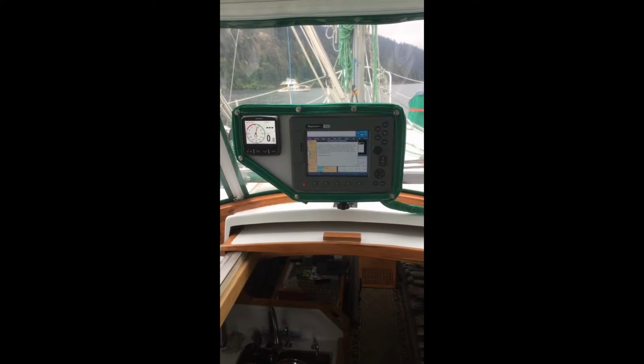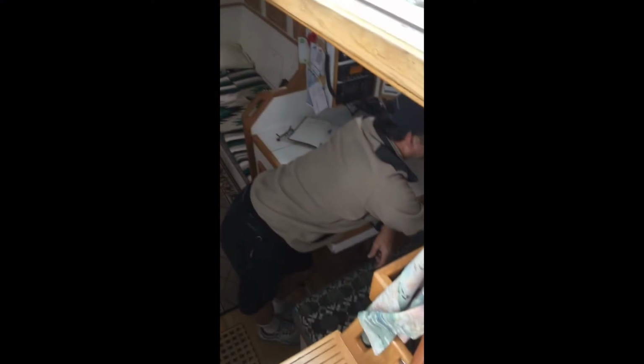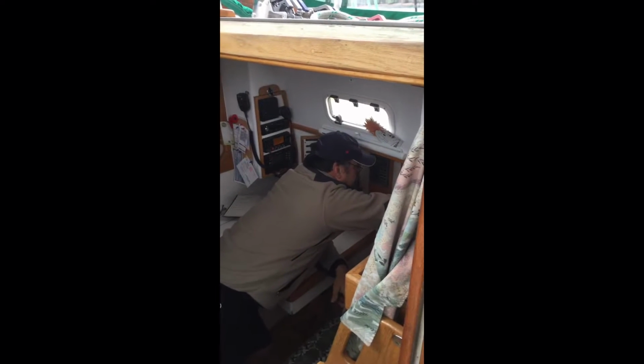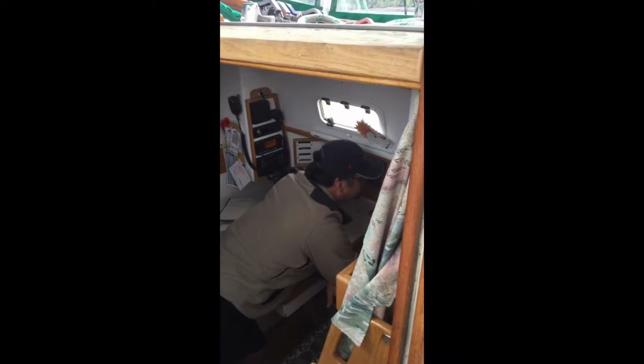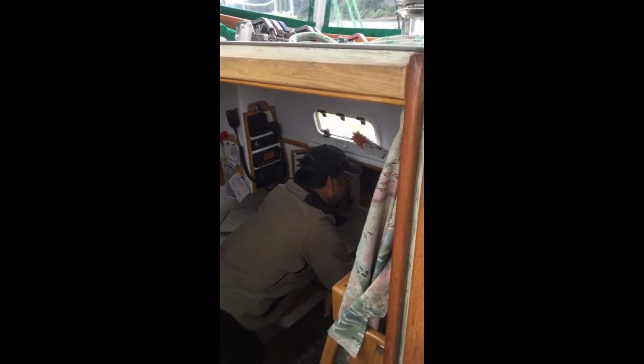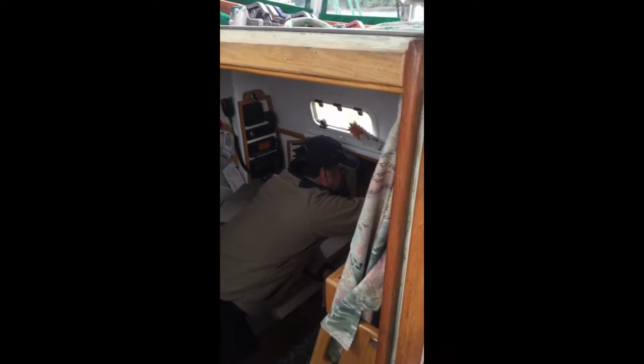And our radar is on, and Mike is down in the nav station just checking to make sure all of our instruments are working and that we have running lights and etc., because it's kind of a gray day. We don't know whether we're going to be motoring or sailing right away, so just checking everything out. And what you hear is the engine. Yes, she's loud, but not as loud as it was before, because we insulated the engine compartment.